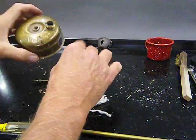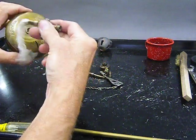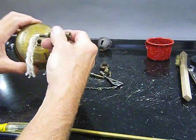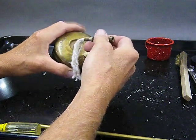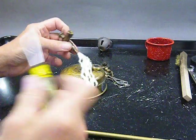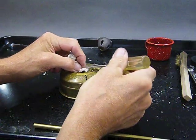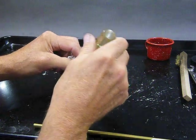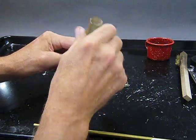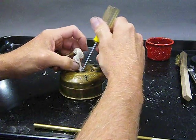All right, next step. We want to insert our vaporizer and its wick back into the stove. How to get that in there? Well, that's a tough one. Something rounded like a Phillips screwdriver nose works good, and you can just kind of feed it in with that. Just get that wick down in there.